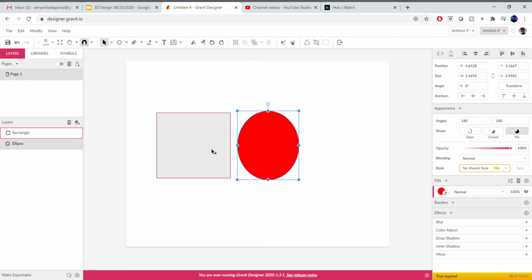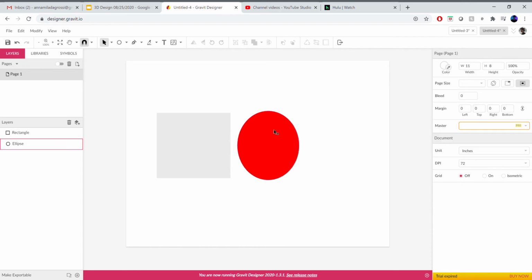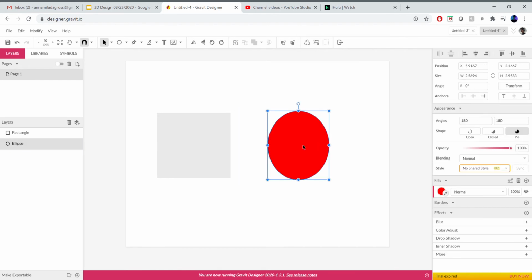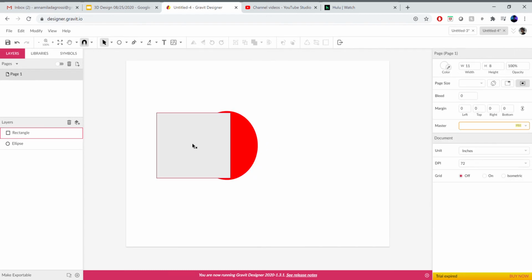So what I want to do now is combine these two together. I'm going to be using this icon. If I hover over it, it says create compound shape. To create a compound shape, first of all, my two objects have to be touching. They can't be separate. There can't be any space between them. So I'm going to move this ellipse on top of my rectangle, or actually my rectangle is on top of the ellipse.